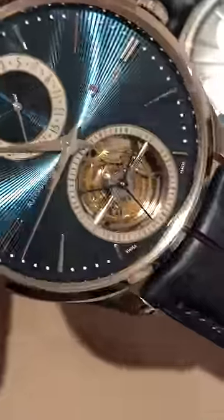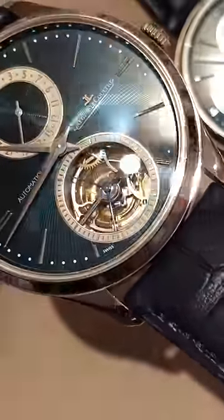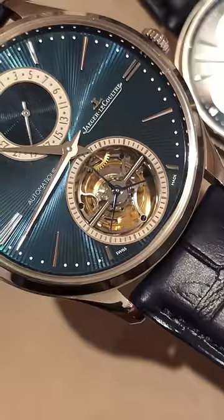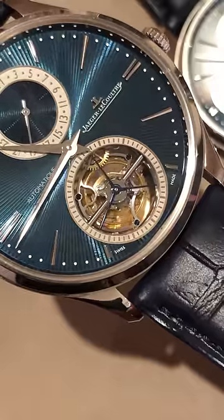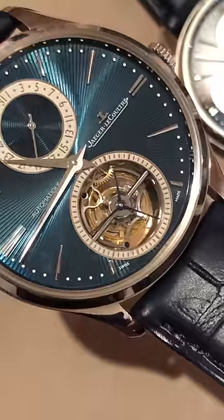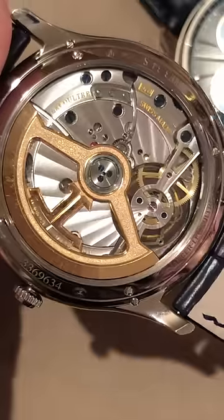The Tourbillon regulator, Caliber 978, automatic winding, 48-hour power reserve. You can see its specular black-polished bridge and the wire-style tourbillon carriage beneath the overcoil hairspring. This movement actually won the Concours de Chronométrie back in 2009, vanquishing in-house competition from JLC's then-flagship, the Gyro Tourbillon II. So you have a true racehorse, a thoroughbred inside the case.